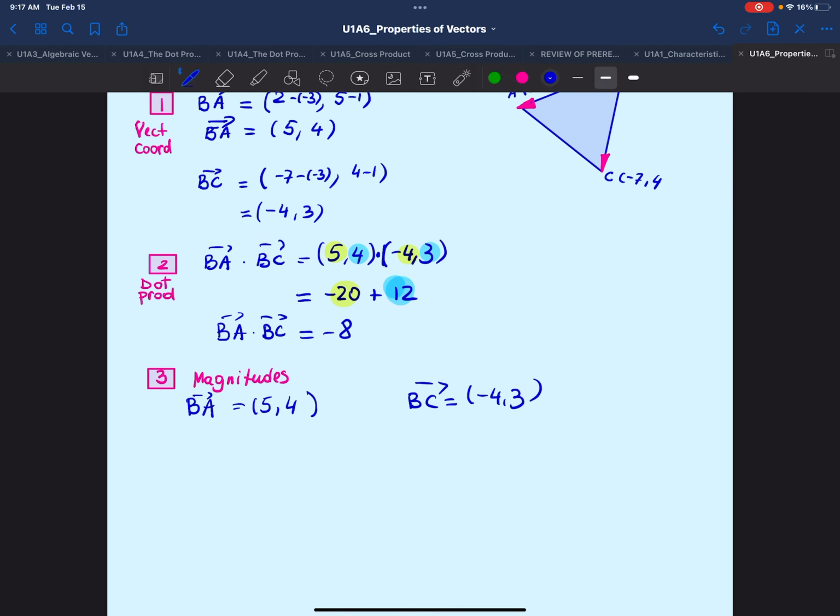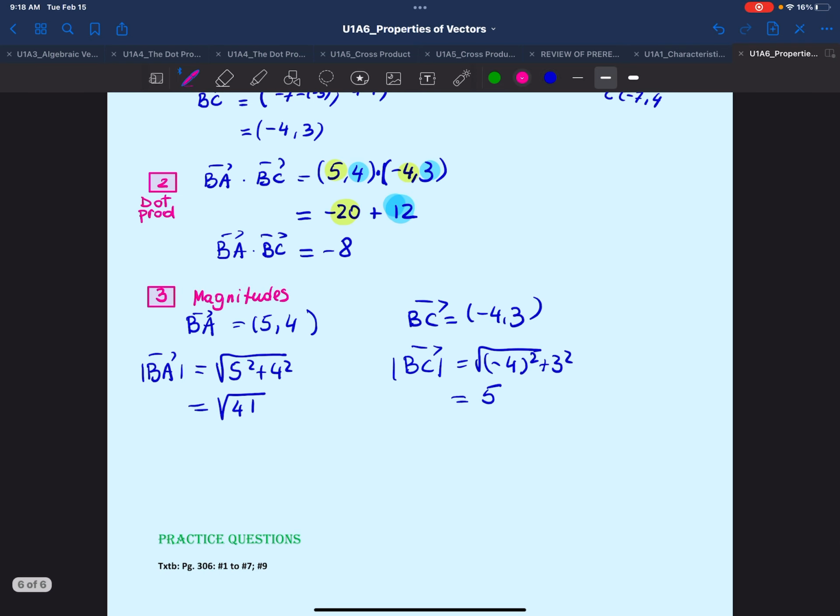Now remember that the magnitude of a vector, use the absolute value, equals square root of 5 squared plus 4 squared here. That would be 25 plus 16, which is the square root of 41. For BC, we have the magnitude equal to negative 4 squared plus 3 squared. So that's 16 plus 9, root 25, or 5. That's a better number. And now we'd say that we're ready to find the angle. So that's our final, or our yay step.